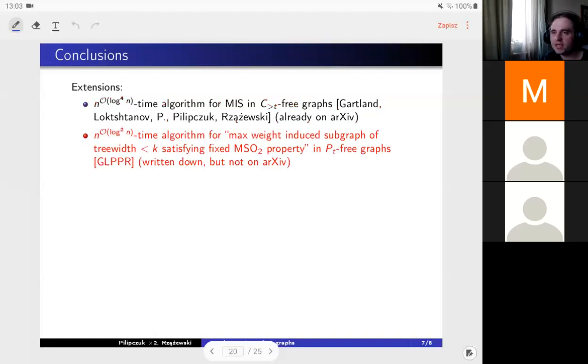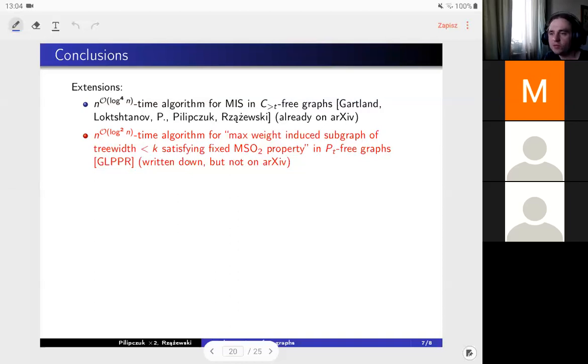And there's a sort of heuristic that if you can do independent set, if you can do feedback vertex set, then probably you can do constant tree width and keep any MSO formula on this constant tree width. So the result is that in quasi-polynomial time, you can find a maximum weight induced subgraph that has some tree width bound and satisfies some MSO, your favorite MSO2 property, when K is constant here. Yeah, the T and K and the formula, the MSO property, are constant here.